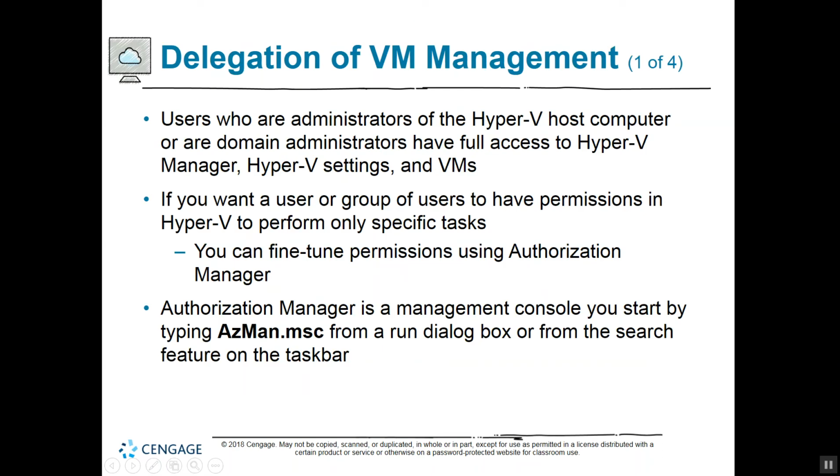Now we've got delegation of VM management. Users who are administrators of the Hyper-V host computer or domain administrators have full access to Hyper-V Manager, Hyper-V settings, and VMs. Okay. So if you're an administrator, you've got full access. We've also got a Hyper-V Manager group that we can use. If you want a user or a group of users to have permissions in Hyper-V to perform only specific tasks, you can fine-tune permissions using Authorization Manager. And that's azman.msc, and that'll pop that up for us.